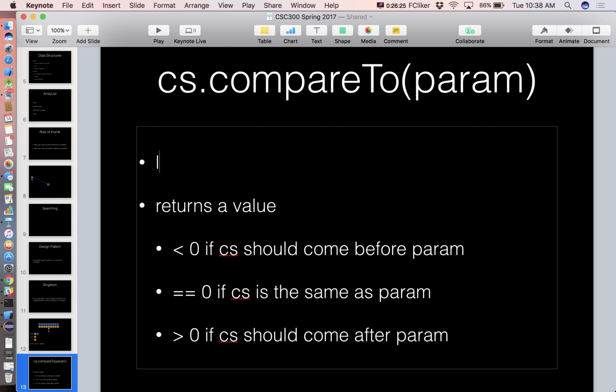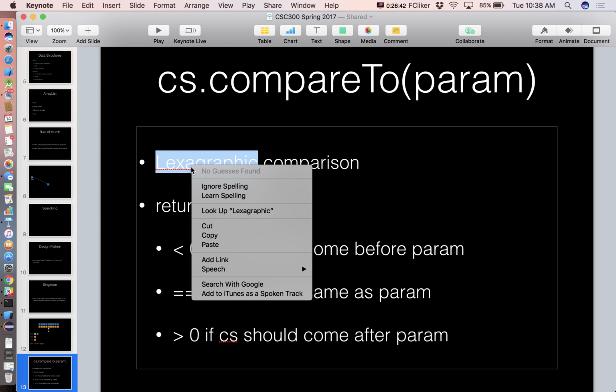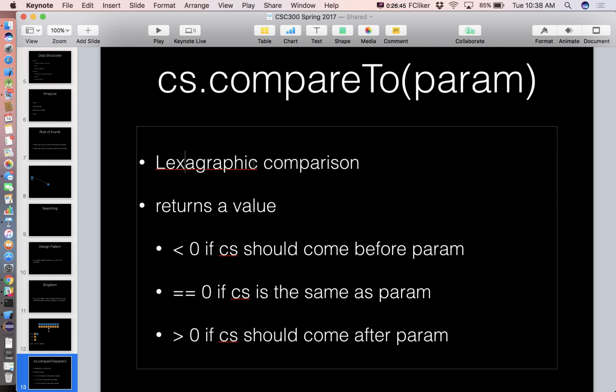Now, this comparison is actually doing something called lexicographic. No, that's not the right word. Lexicographic. Is it an I? Is it an O maybe? I think the first way you had it was correct. It's LEXICO.